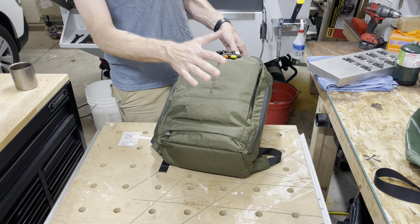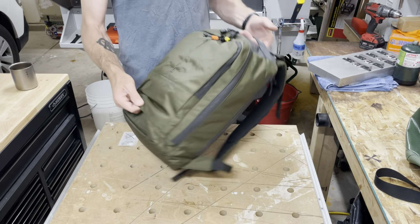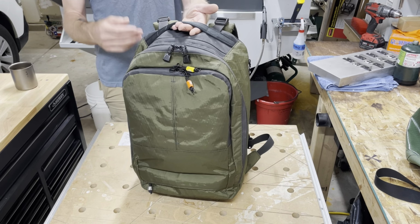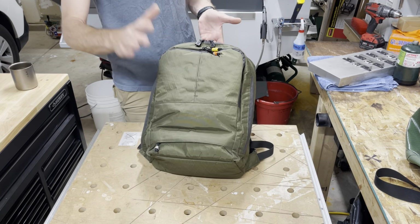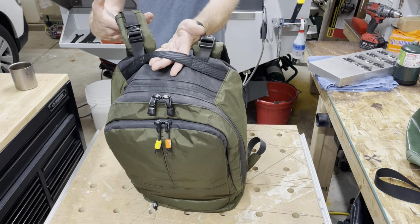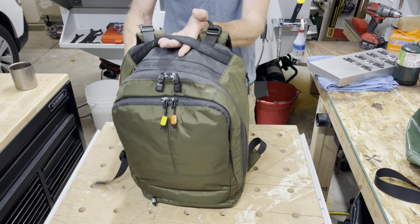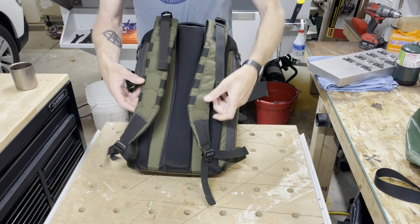But anyway, when I got it in hand, I immediately was like, I love this color. And my wife said she loves it too. So that color, they've got to work on that, man. The color looks terrible online, but in person, it's great. Honestly, I would pick this off the rack in a heartbeat. It's a really good, deep, nice looking olive drab.